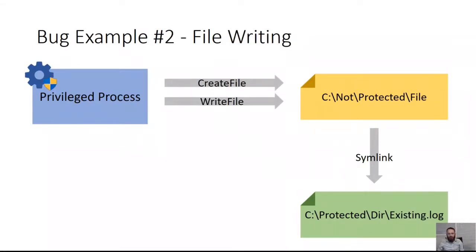The second type of bug is a process that does a WriteFile operation on a file in an unprotected directory using its privileged access token. We can do the same as before, and now the reparsed file will contain the content of the write operation, but we won't have the option to edit it. Luckily, sometimes the privileged code will call the SetSecurityFile API on the file, changing its permissions and allowing regular users to edit it. This is also called an arbitrary write vulnerability.